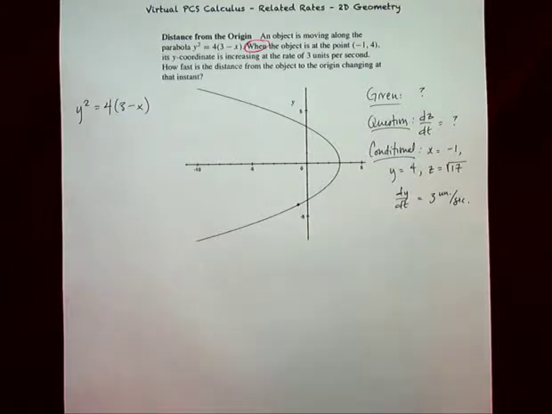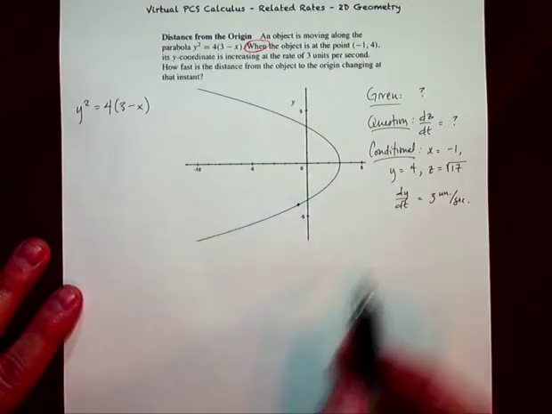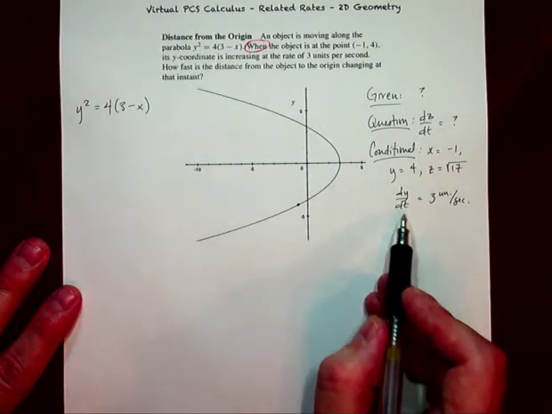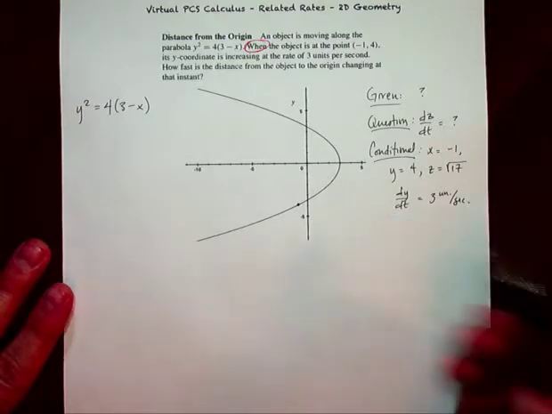Now, in the past, when we had y equals some expression in terms of x, we would designate the ordered pair as x, comma, f of x, whatever expression is set equal to y. Well, here's the thing. We're just going to do the opposite here. We're going to derive an ordered pair in terms of y. That makes sense because we want the equation in terms of y. We don't want it in terms of x because we have dy/dt right here. We don't have dx/dt.